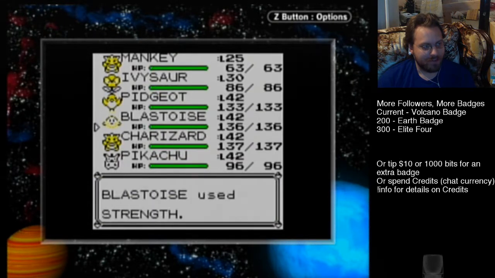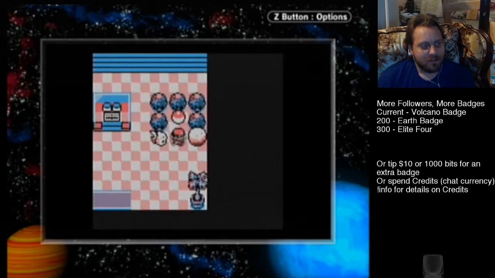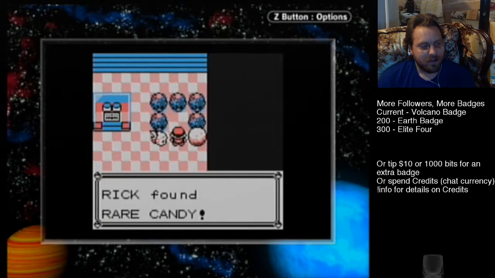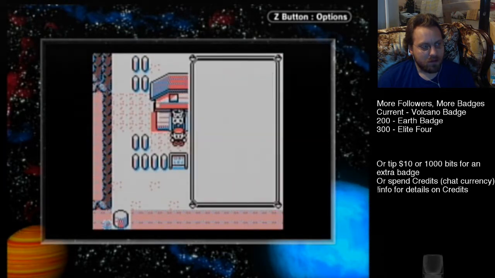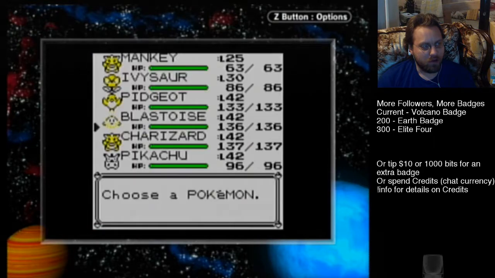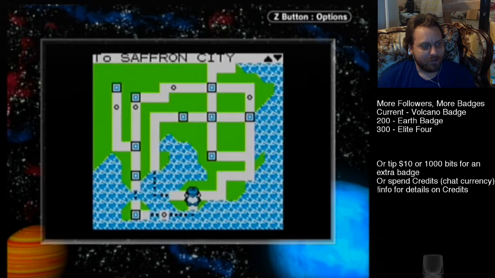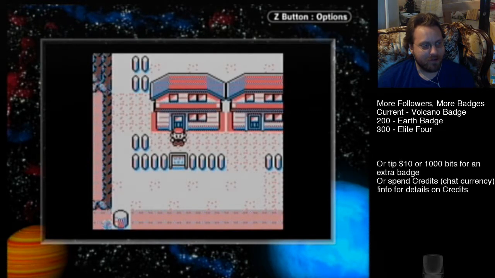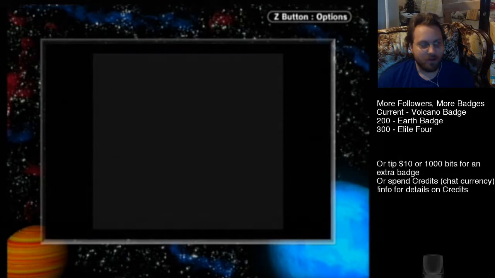Strength. Hey, rare candy. Okay. And now rather than going around, we're just going to fly just this short little distance. Pidgeot, that's what I want. Just the short little distance from here, just over like a few feet, because there's a ledge and I don't want to have to go all the way around.